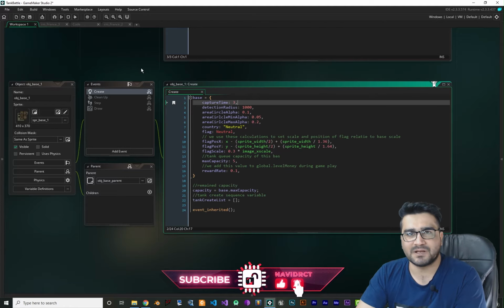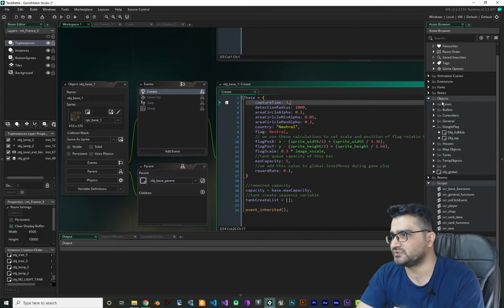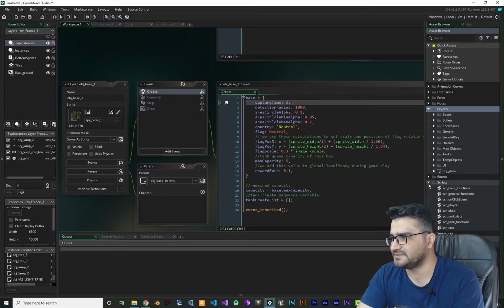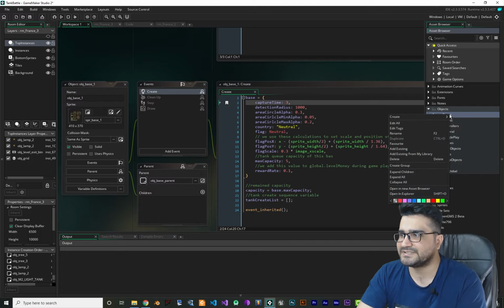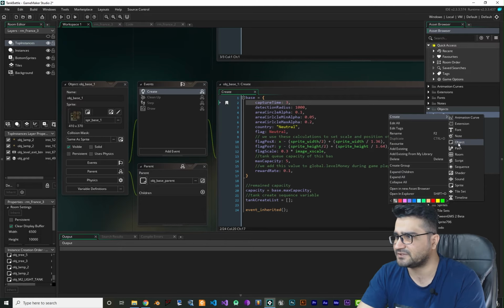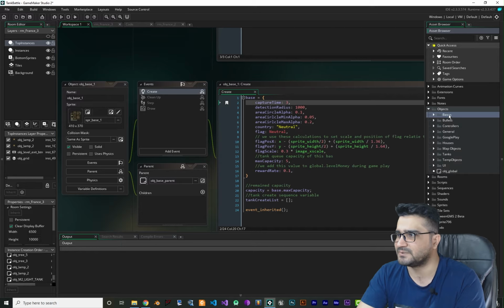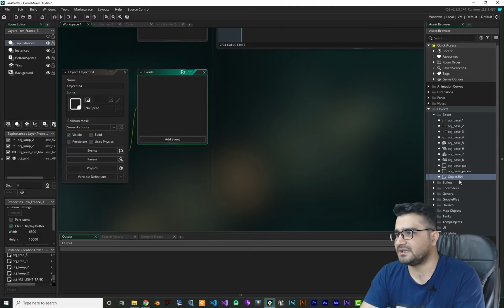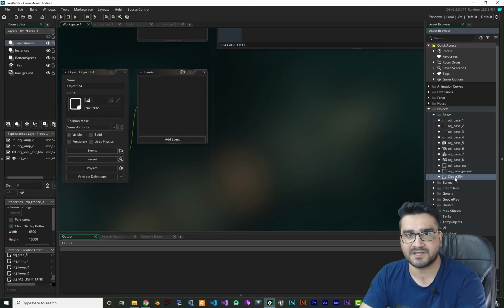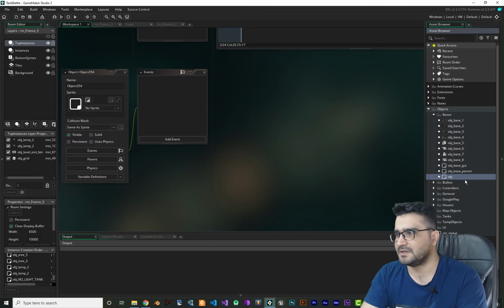Next tip that I want to show you is this. When you go to objects, let's collapse all of these. Let's say I want to create an object in the base folder in objects. What you do is right click, create, and create an object, right? But there is a better way. If you select this base folder that you want to create your object in, just hold Alt and hit O on your keyboard, and it will create a new object for you. If you want to rename it, you can hit F2 on it and rename it to whatever you want. So that's it.